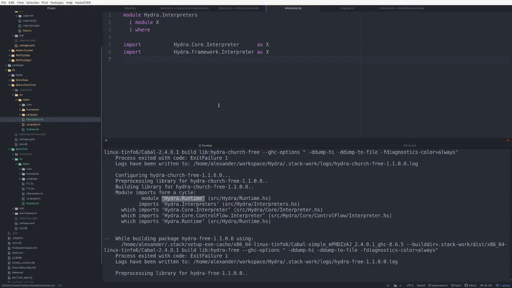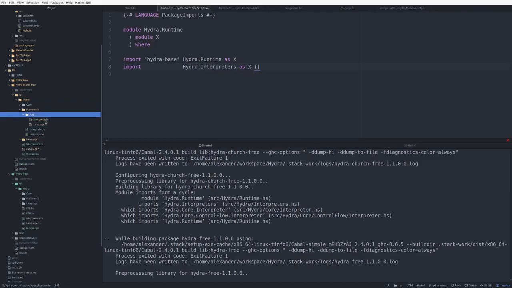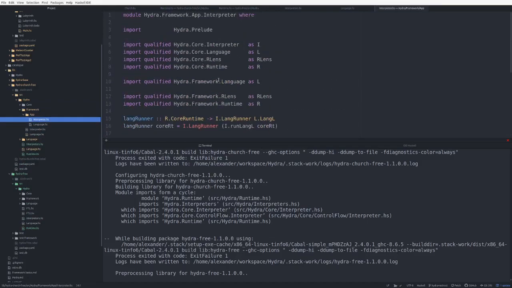I created this cyclic dependency between modules when I did a refactoring, and now I need to understand what is the problem. So the problem is that I added Hydra interpreters here. Oh well. So some modules are trying to import Hydra.runtime, maybe. I'm not sure.